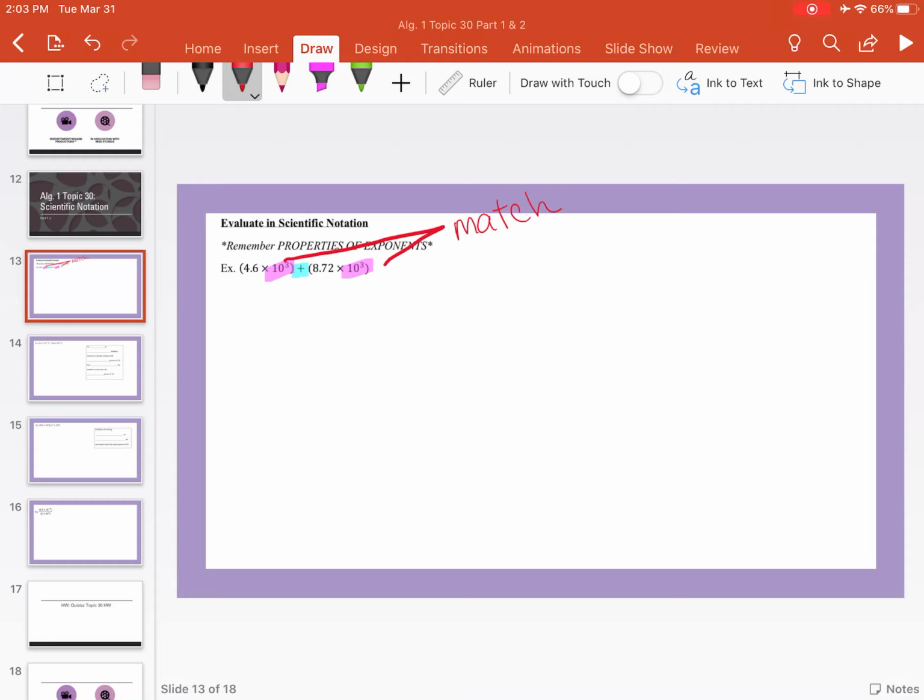So what we're going to be doing here is kind of like factoring, which we will learn later in the year, but it's basically the opposite of the distributive property. We are undistributing. Because we notice that we have times 10 to the third here and here in both quantities, we can take it out and rewrite it. Then what I want us to focus on is our numbers right here.